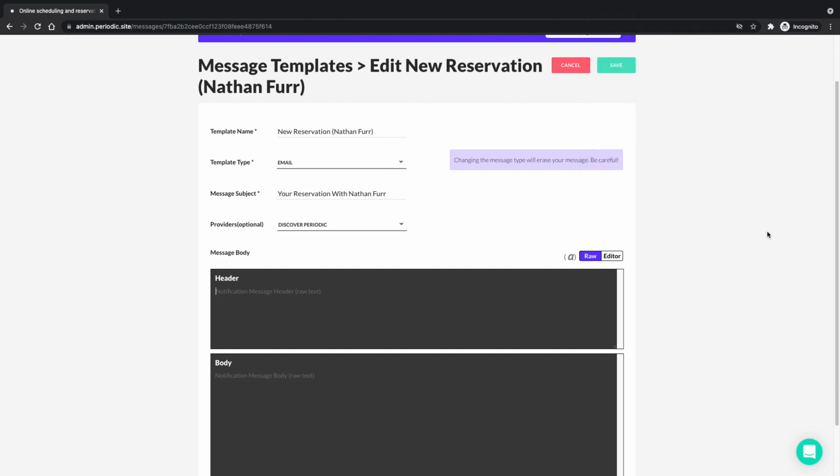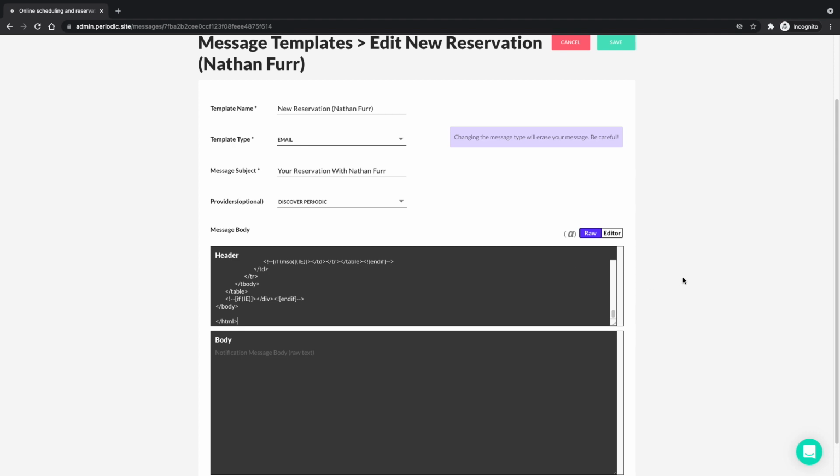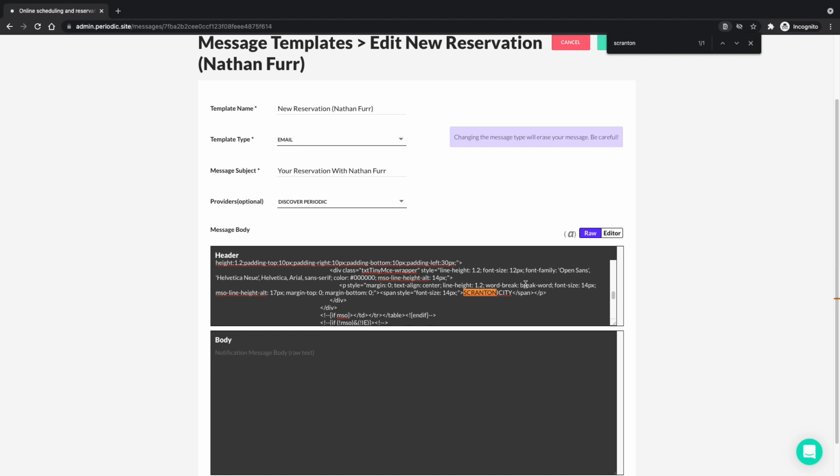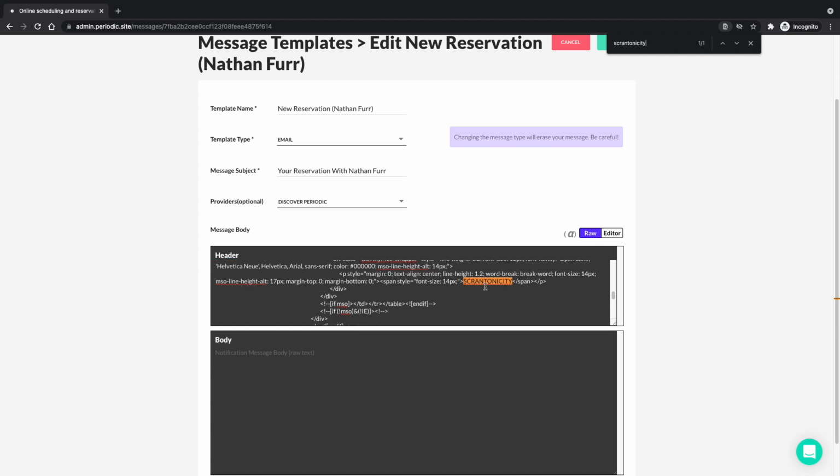Now, we're going to press Command F if you're on a Mac, Control F if you're on a PC, and that's going to open a little search bar that's going to allow us to search the text on the page, and we're going to search our unique word that we used, scrantonicity. And you'll see I hit return here. It brings up right in the middle of that code where that word has been input.